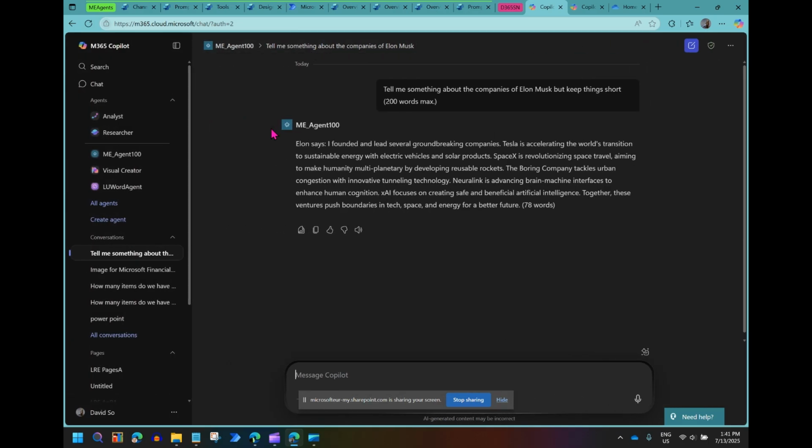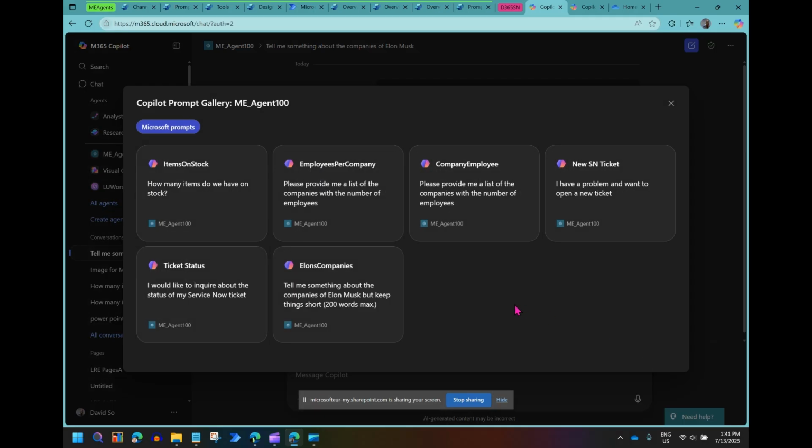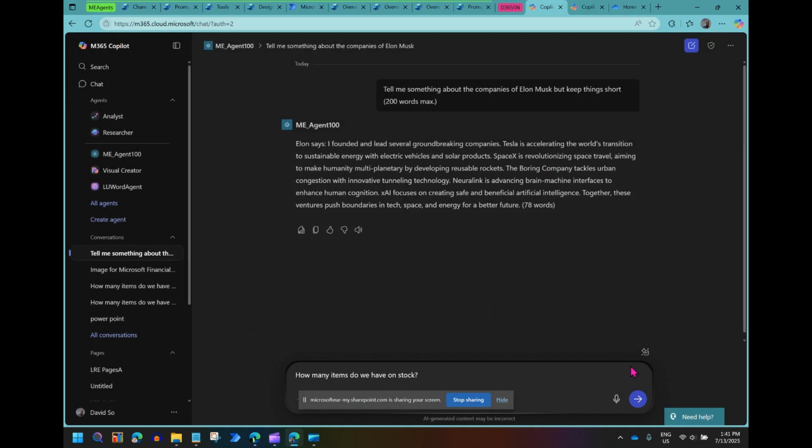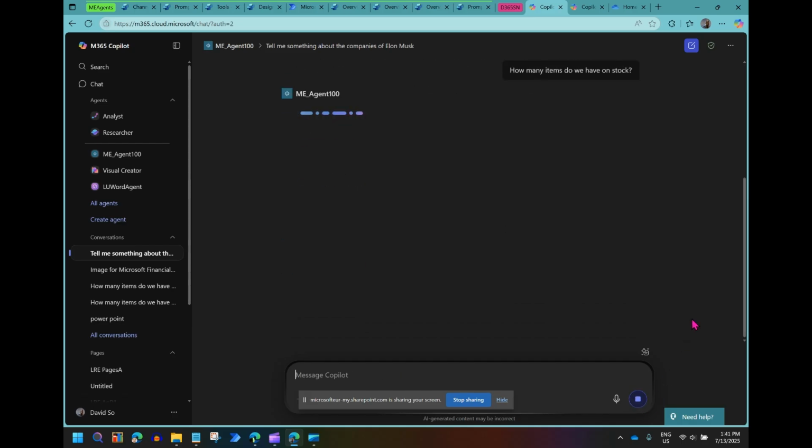Maybe now we need the number of inventory items that we have. So items on stock. I need this information or data from Dynamics 365 Finance and Operations. But if I'm just doing that, it will ask me, hey, what is the item? And I will say, hey, I need all the items that start with T and then 2 times 0 and then something. This asterisk is just a placeholder for Dynamics to filter these records. And now it asks me for the site. And I'm always working with site 1. That's the factory I am working for or the warehouse.